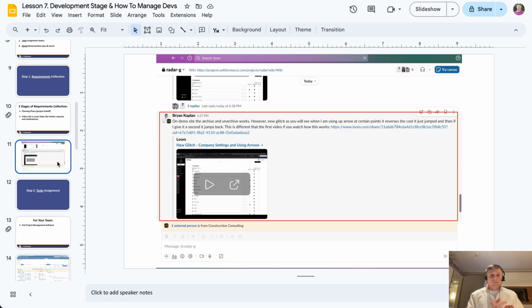For example, on this screenshot, you can see our Slack channel for our project, and Brian is sending us a message: sorry guys, something is not working, or I need this thing. Then he shares a Loom video. There's a service called Loom, and he just quickly clicks one button. It records his voice, audio, and screen, showing what's not working, or saying I need a feature similar to this website or this software, please can you do something similar but with these differences. And he's just recording 1 minute, 5 minutes, 15 minutes.